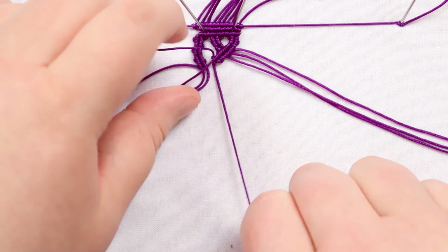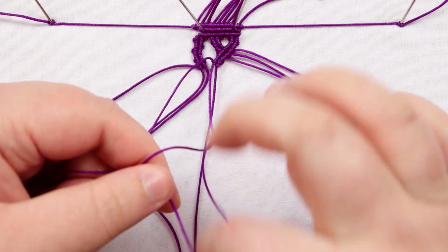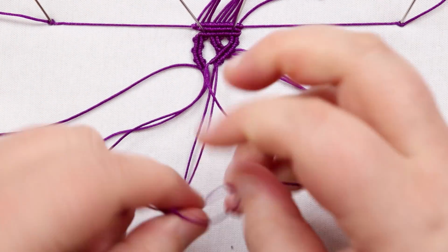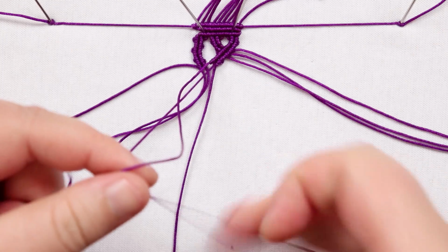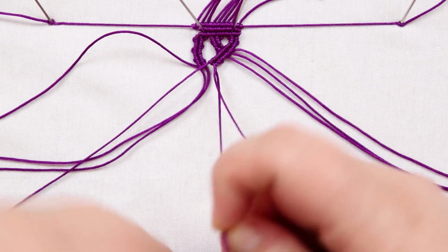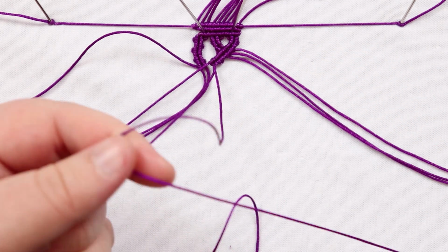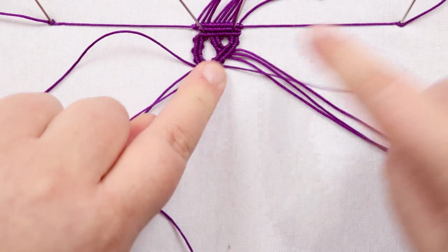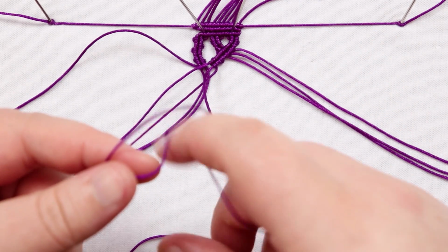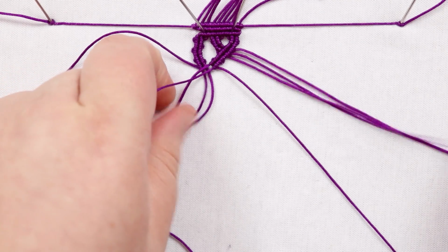And then again, change direction. Bring it back underneath the same one. Make your double half hitch. So this now is just a straight row that we're making. And underneath the next holding cord again. Because from that connection point to the one we want to get to, it is just a straight line pretty much. Obviously it's at an angle, but we don't need to put a curve into this.